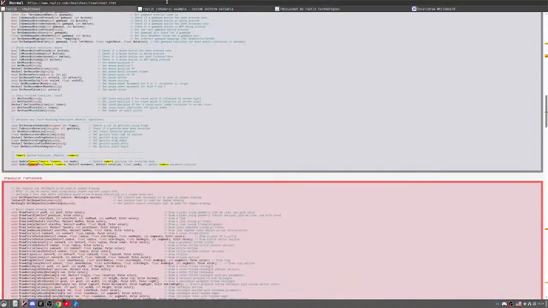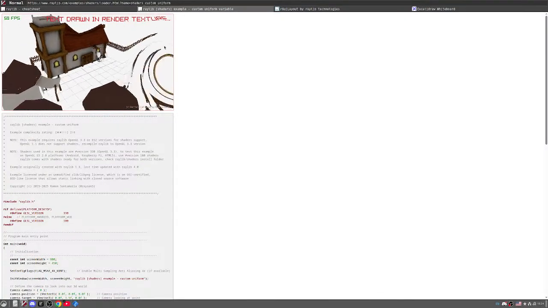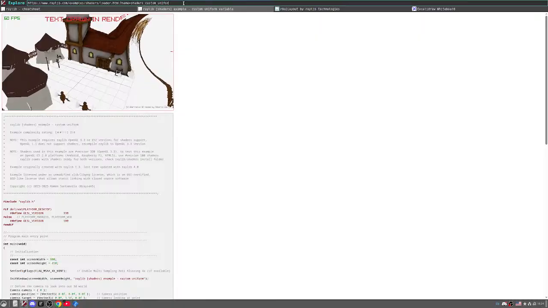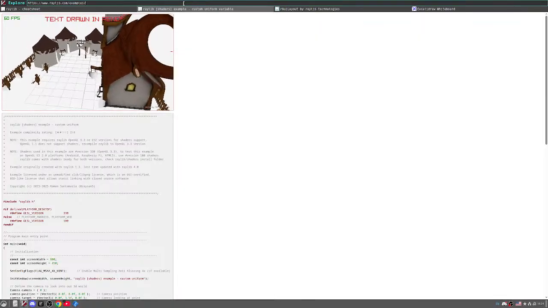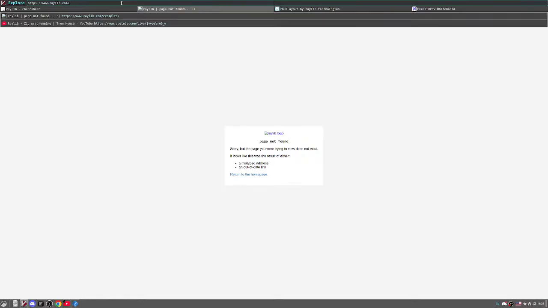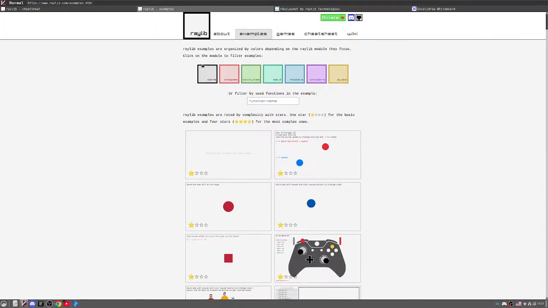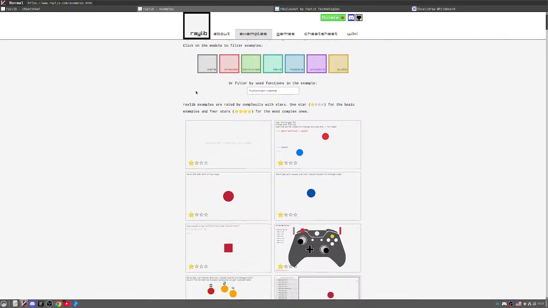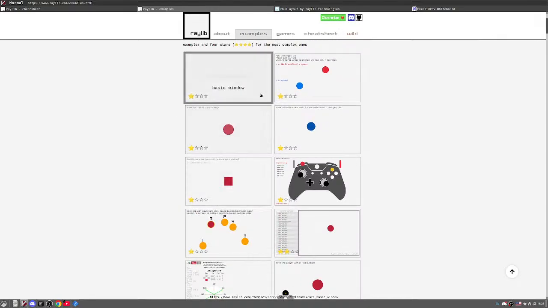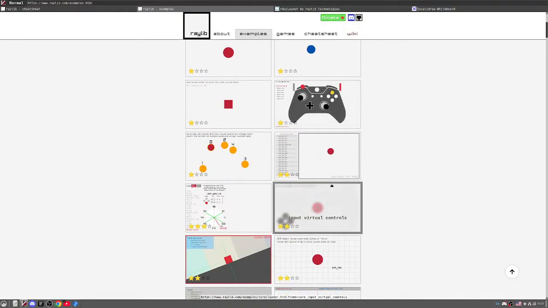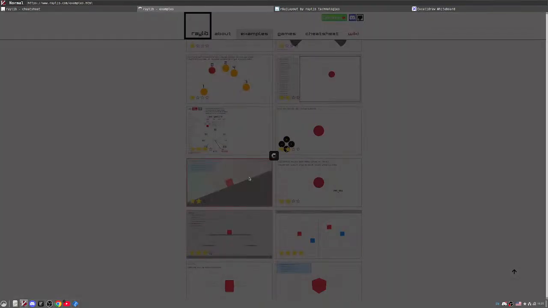Actually, let's go and look at some camera examples. Not found apparently. I guess camera input, basic window, 2D camera.